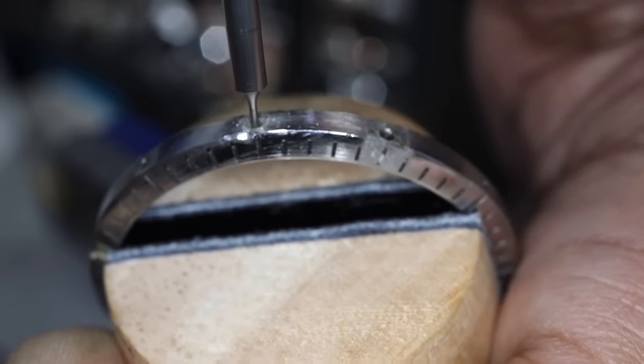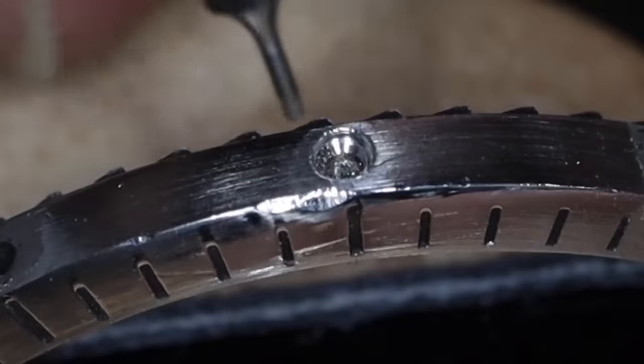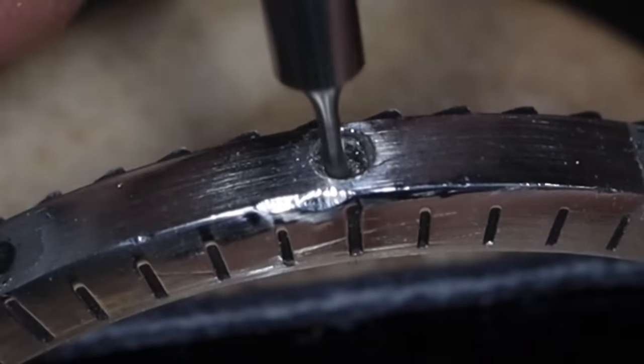Now I'm using a damaged drill bit here to drill straight through the center of the screw. The drill bit has lost its sharp spiral. This will help avoid any damage to the wall of the hole, or if there is already a cut thread in there which I can reuse.